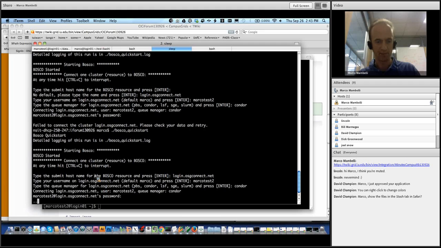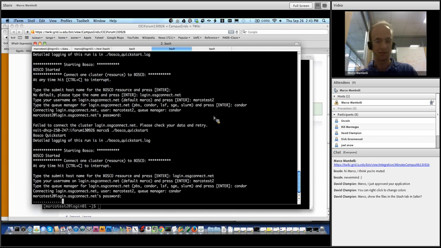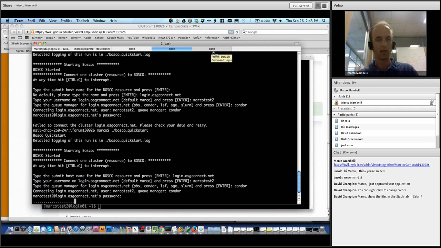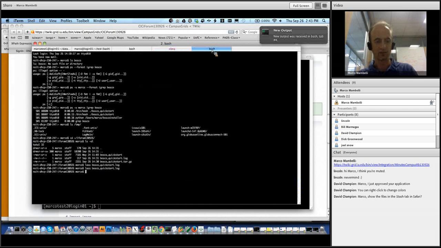Okay, so now what the installer will do is connect this cluster to BOSCO, and this means that it's writing some setup file on my local machine, and on the remote one it will add some file in the BOSCO subdirectory of my home directory.